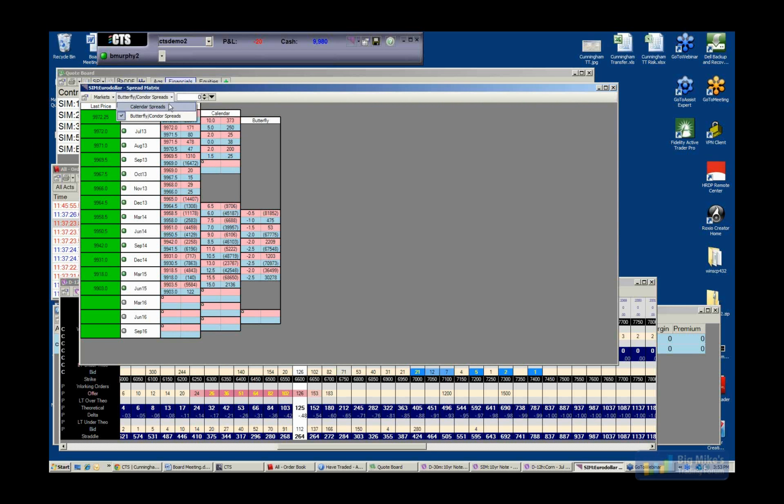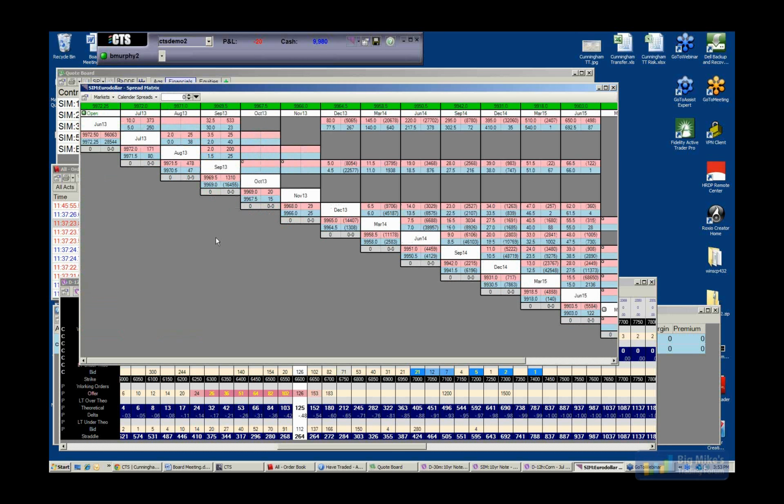So you do have some configurable going back and forth between the calendar spreads and the butterflies. But I would encourage the users out there that are big spreaders to look at a bunch of different things, to take a look at this sometime in the next few weeks and give us some feedback on what you think about it. Like I said, I think it's been out live for a few months now, and we've got some good feedback from the guys here in Chicago that we know really well.